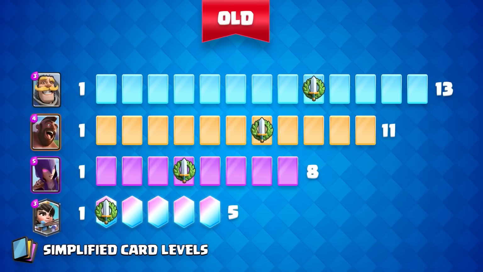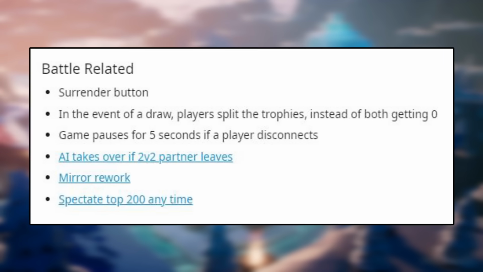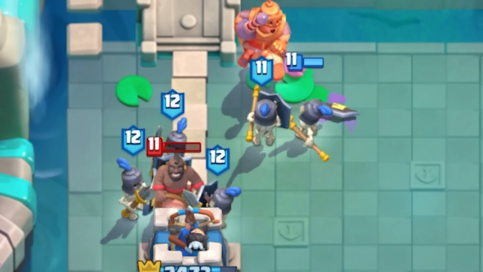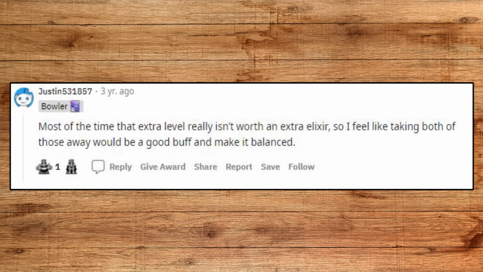Oh, also in 2018, they simplified card levels, so now I don't need to keep saying scaled level. They had already confirmed no more reworks, and what other changes could you even make to this card? The only other suggestions I really saw was making the card the same level, same cost, or making it one level lower for the same elixir cost.